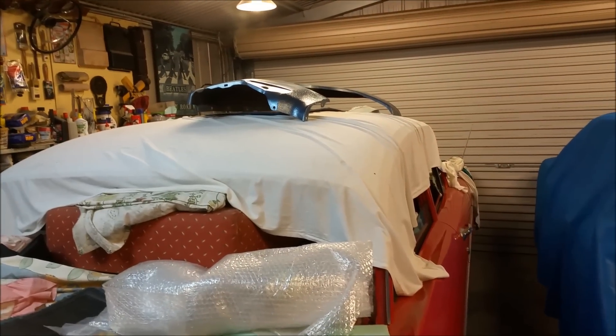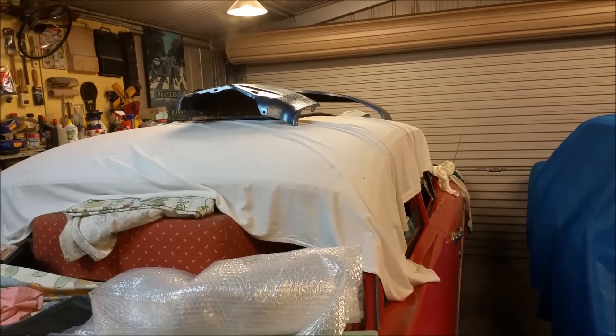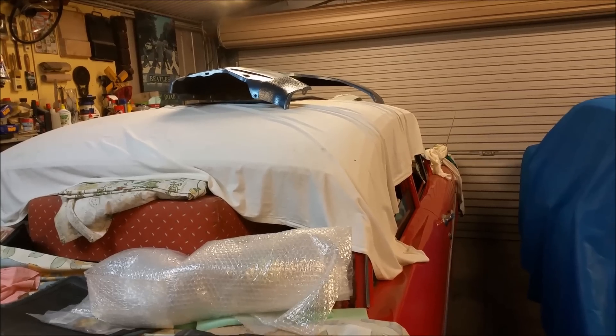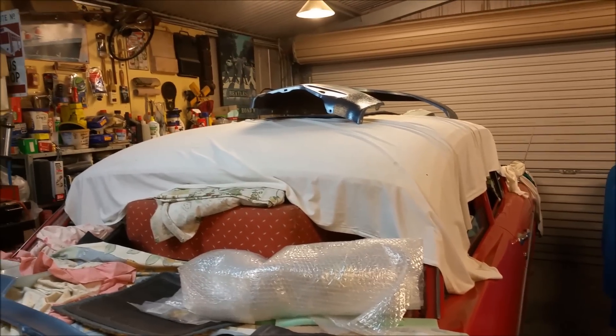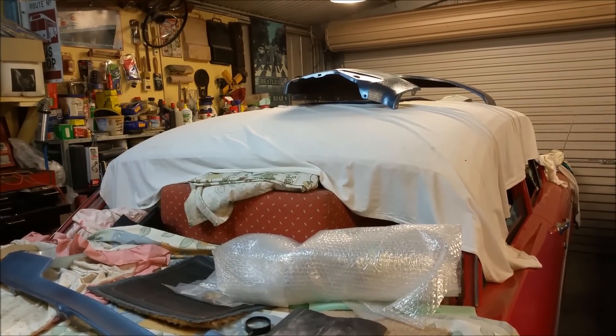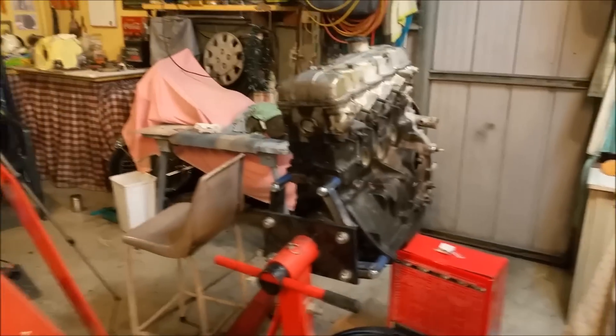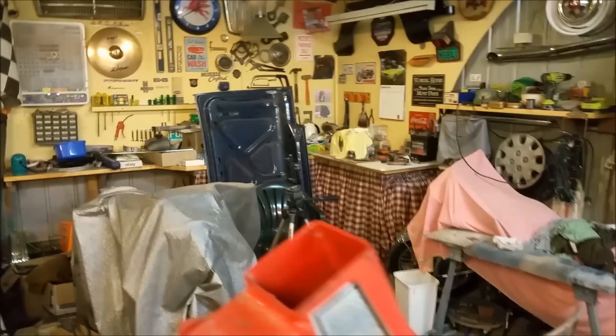The Sigma's guard up there on the Plymouth roof — I've repainted it as well because I wasn't happy with it, as well as the stone tray. I'm going to clear the Sigma in acrylic — I'm not going to use ISO free — because the clear acrylic goes off and hardens very quickly. That way I can get the car in and out of here very quickly, and that will provide the room to do the boot lid.